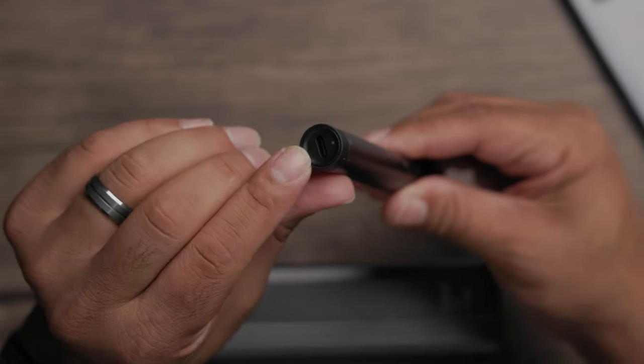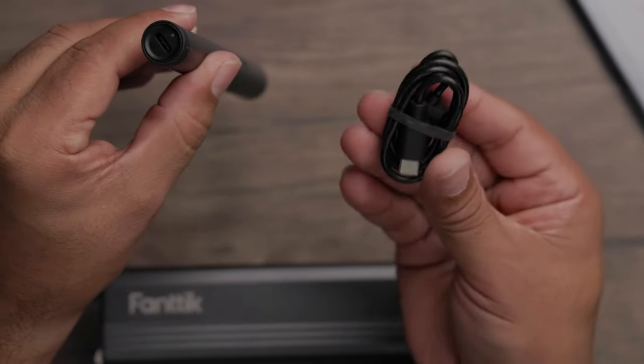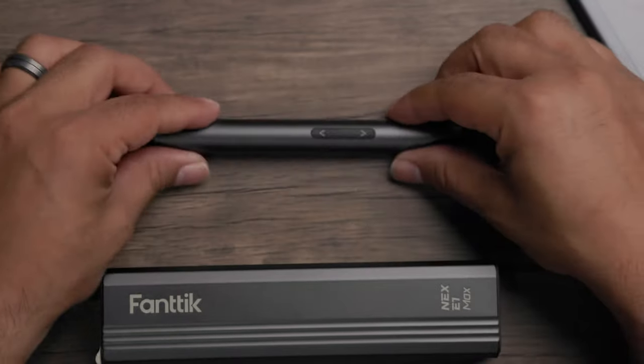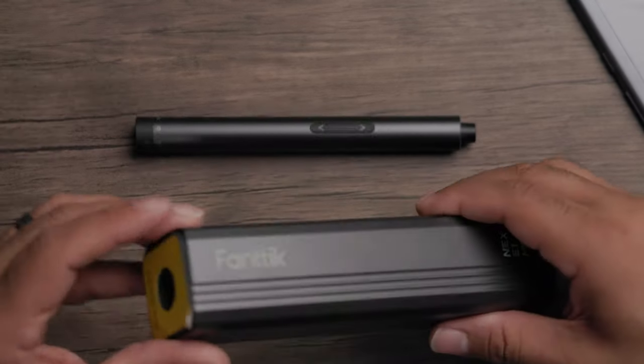You've got a charging port in the bottom right there as well as an included charging cable for it, USB A to USB C. And of course your forward and backward, like I said before.